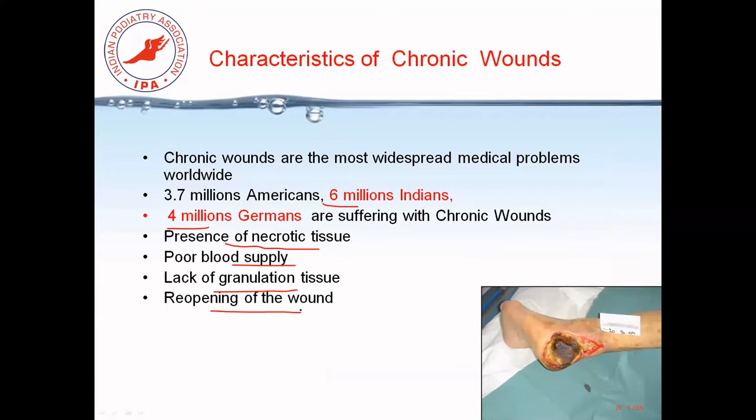I see patients who are coming to us with 5 years of ulcers, 20 years of ulcers. Recently, I saw a patient who had a 32-year-old venous ulcer. He has been shifting doctors, shifting hospitals, and that is what happens in chronic wounds. So if we are able to imbibe new technologies in our practices, that's how we can heal these wounds early and have a cost-effective measure for our patients.